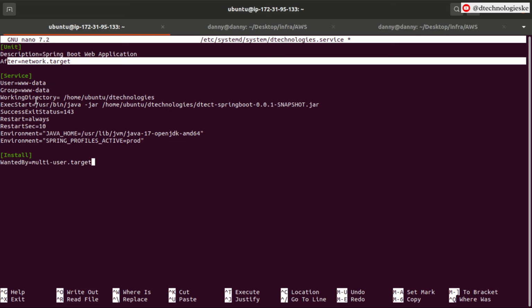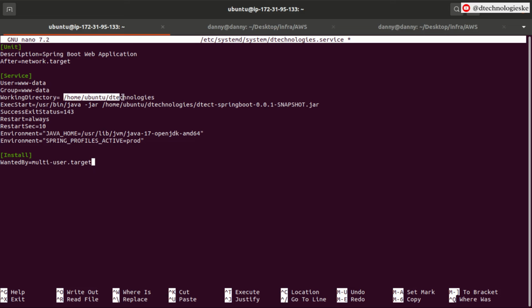Then for the working directory, this should be adjusted to suit the working directory that you have set. So we have set as it is. Then for the ExecStart, this references the directory under which the binaries of Java are installed. So that should remain as it is up to that point, all right? Then in here, just give the path which has your .jar file. So this should be in line with the working directory, then mention the name of your jar file, as it is. Then the rest of the parameters should remain as they are, all right.